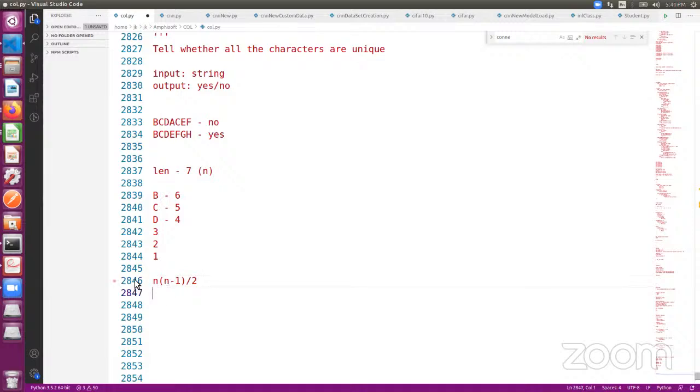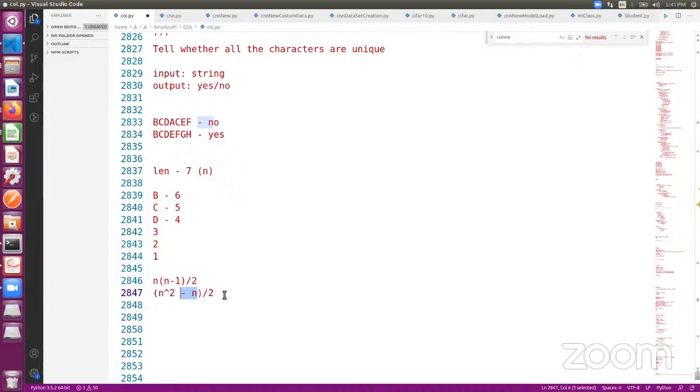So if you just multiply it inside, you'll get n square minus n whole divided by 2. That is a simple rule in complexity analysis. If we have a polynomial term like this, you should consider the highest polynomial with the degree. Now the lower polynomial terms will get removed.